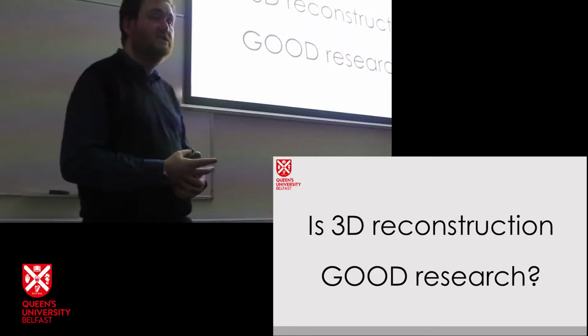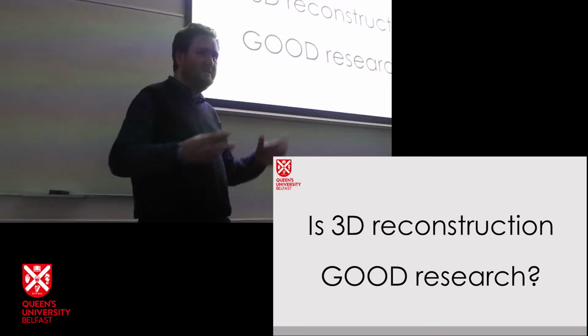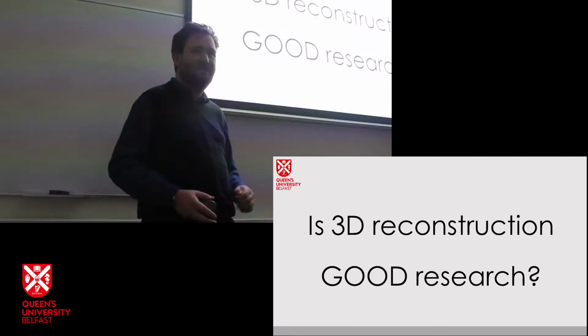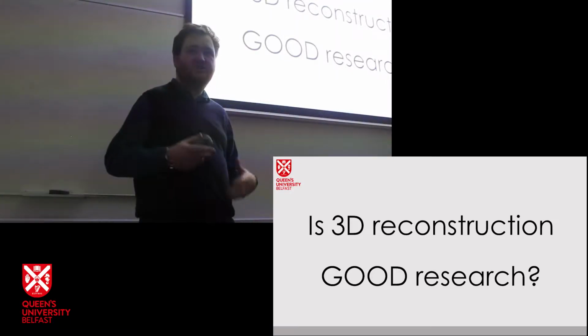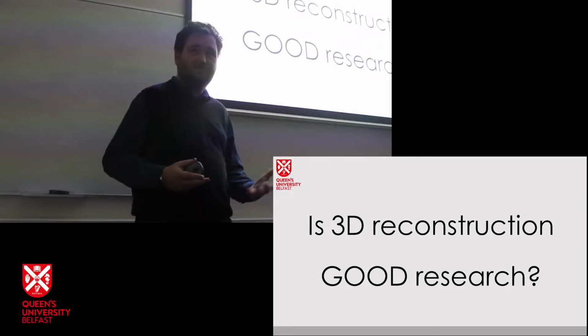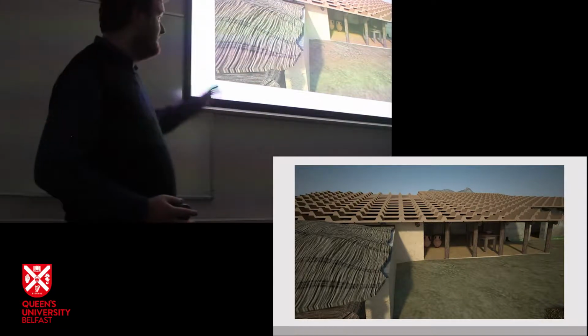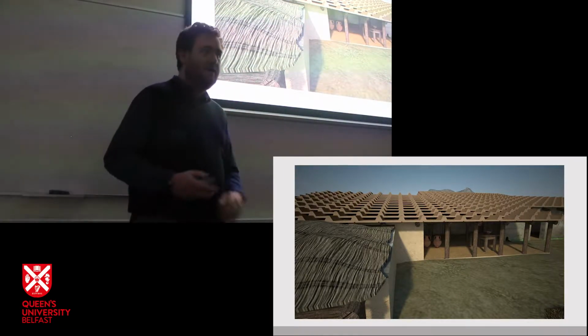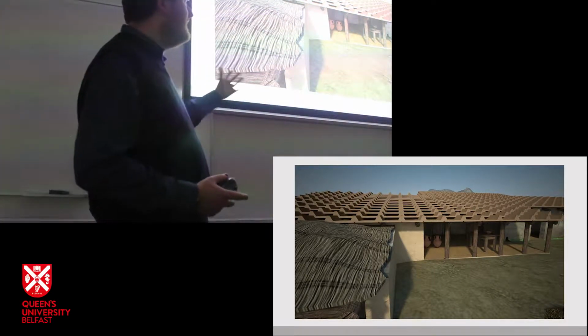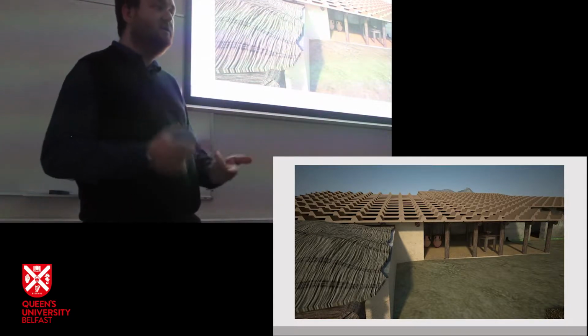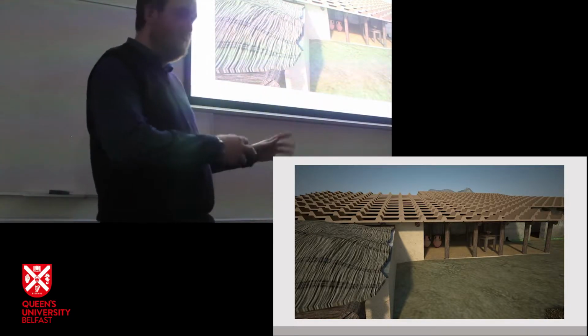We use 3D reconstruction a lot in archaeology, but its status is a bit questioned at the moment, and there's a bit of misinformation and skepticism about this subject. But first of all, what do I mean by 3D reconstruction? This is a 3D reconstruction. It shows an archaeological site. It's generated by a user, so somebody actually made the model.